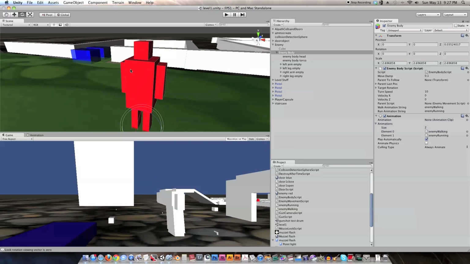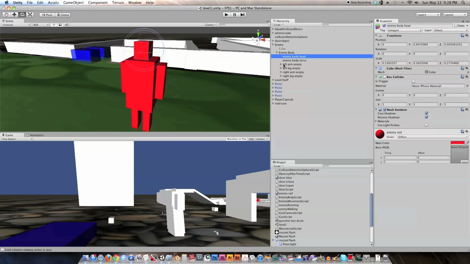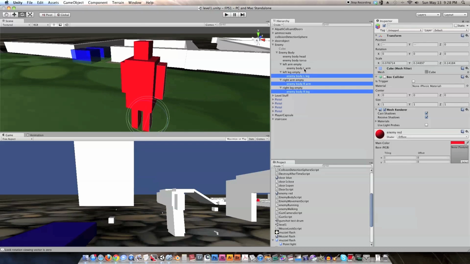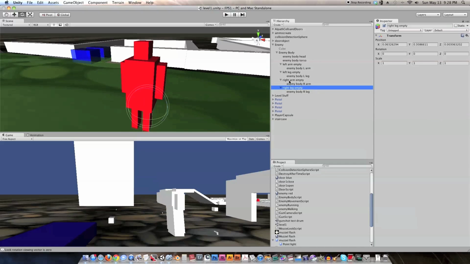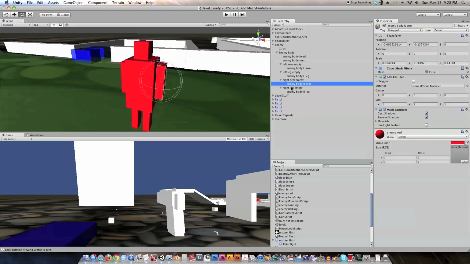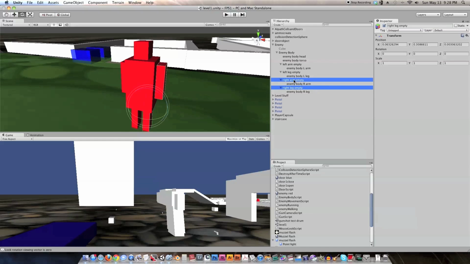And now let's actually start creating a ragdoll. So I'm going to open up all of these, and I'm going to select all of these, and I'm going to enable the box collider on them. And then what else should I add to them? Let's see, the legs, arms, and head.